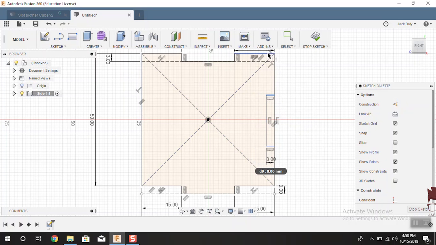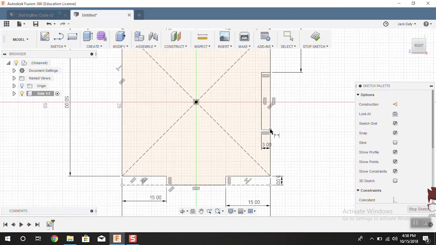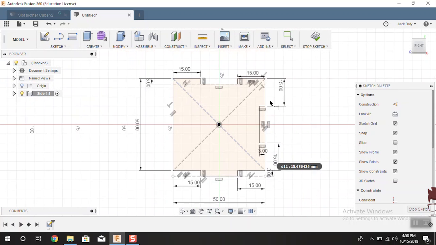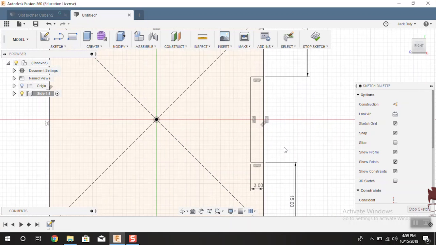And then you want to go, okay, so I want it from here to here, 15, beautiful. And then you're like, okay, well this one's still blue, so I've obviously still got a constraint to work with. Click from here to here, 15 mil, type that in, beautiful. And now you can see that we've got a receiver joint. It's easy as that. So now click trim along here, and you can see that's changed.